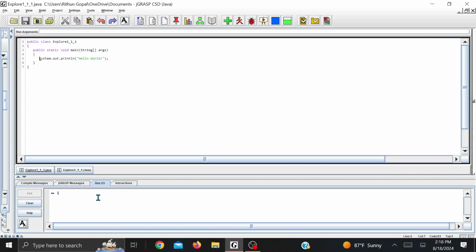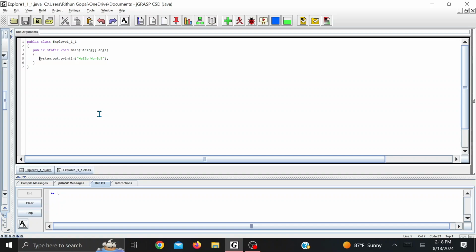This code is easy for us to understand, but your computer cannot run it as it is. The compiler's job is to translate this code into something your computer can execute. When you write a Java program, you do so in a text file with a .java extension. So when you first write your code and click run, a .java extension will be added right here, and this is because it's a Java file.